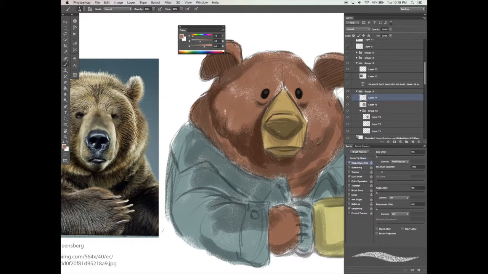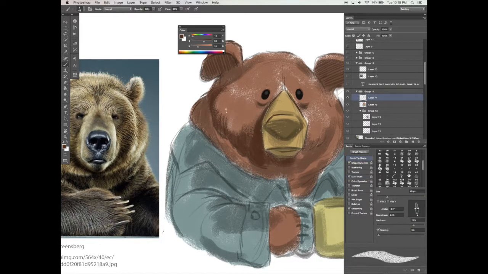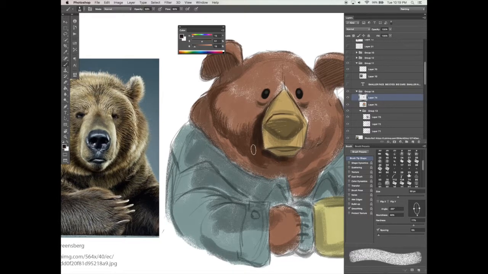And now on a new layer, I'm just going to go ahead and start adding in some much darker shadows. We want to bring in some real contrast to our character. I'm not doing it on a multiply layer. Essentially what I did was I just color picked the brown. You can do that by hitting the Alt or Option key on your keyboard, and this will select the colors that are on your canvas. And I've just picked a much darker tone, and I'm going in there and now coloring in that shadow.